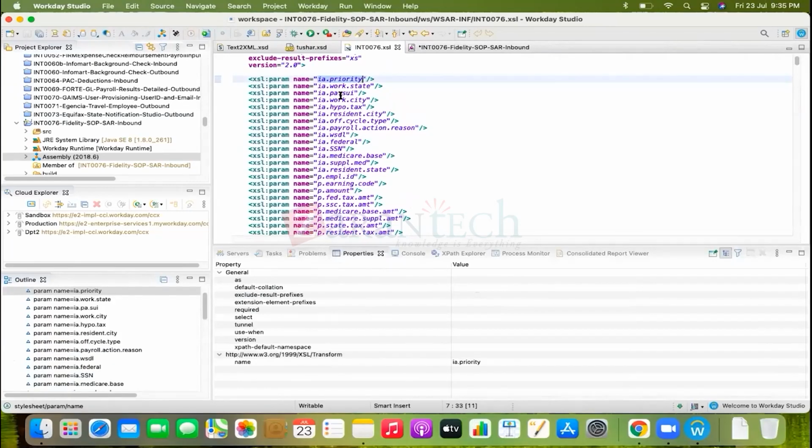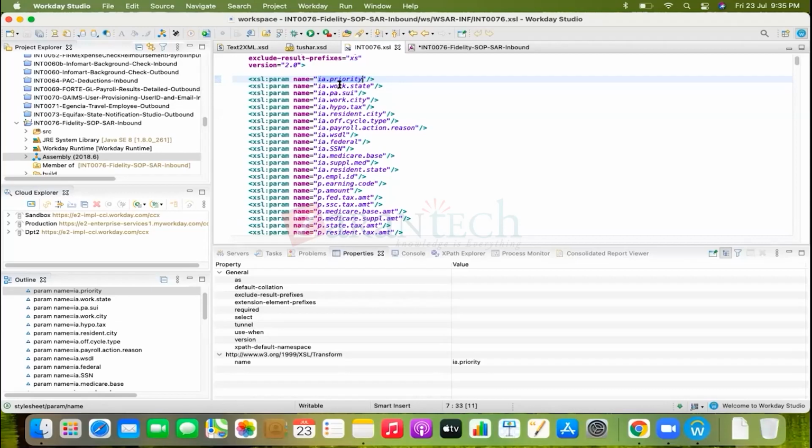These are nothing but prop values which are stored. If you want to access props values in the XSLT, you need to give param. And here you don't have to write props, but inside, the name of the prop, which you write in single quotes, that name has to be written here.